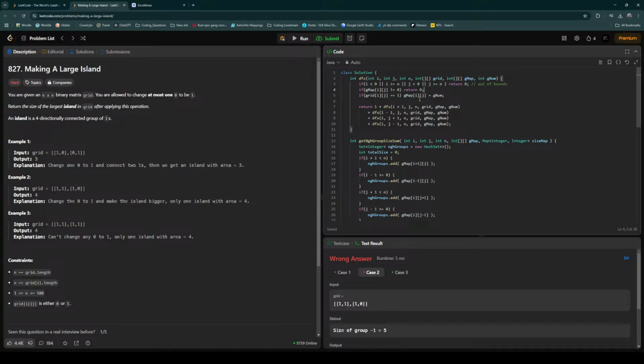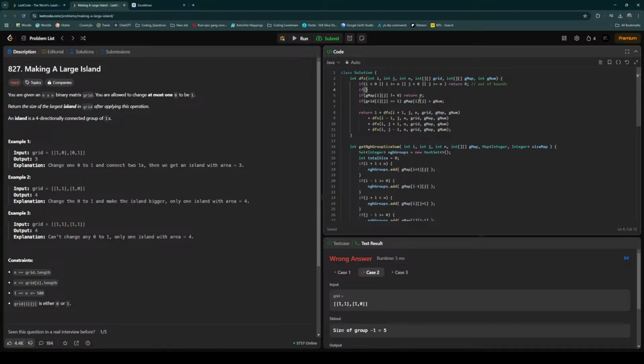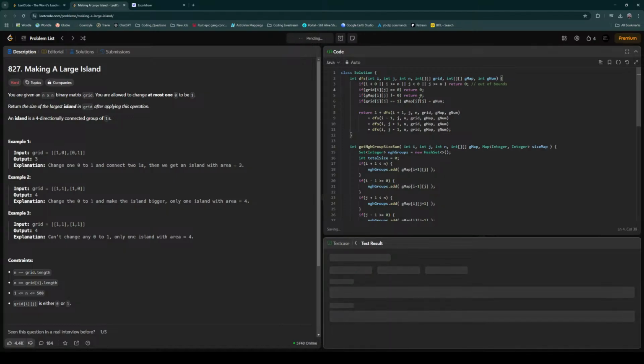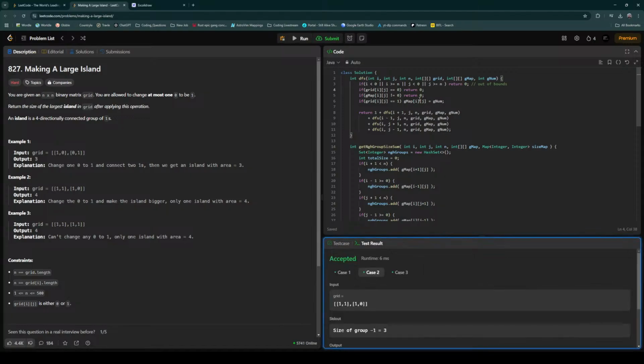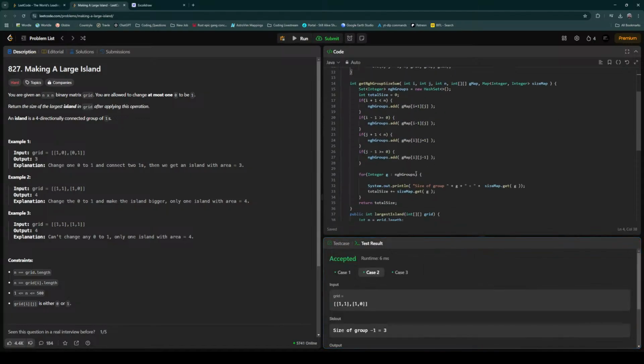Oh. If grid i j is 0, then return 0 as well. Yeah, there you go.